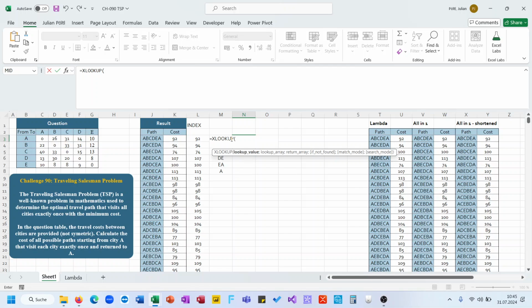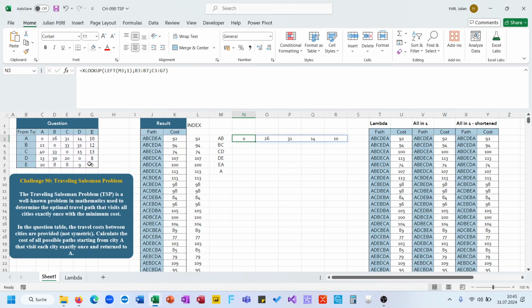But we look after the left character here in this array and return this array. And what do we get here? Oh, it searches after the A in this column, and if it finds the A, then it will hand out the whole row.